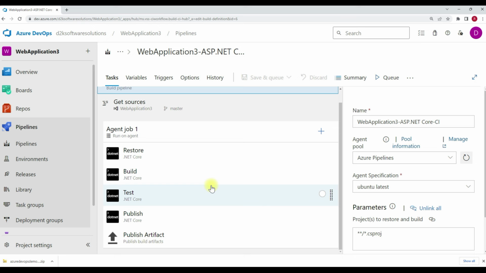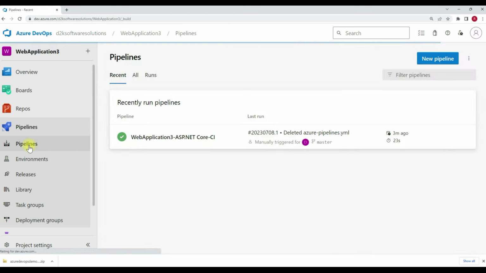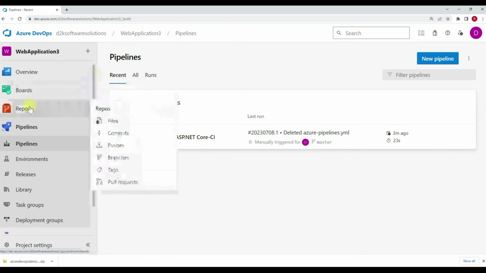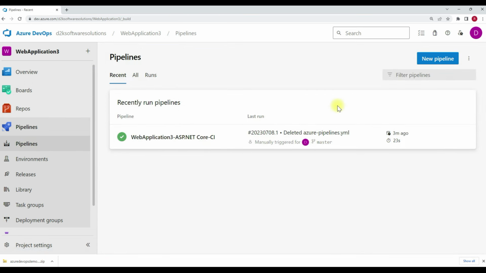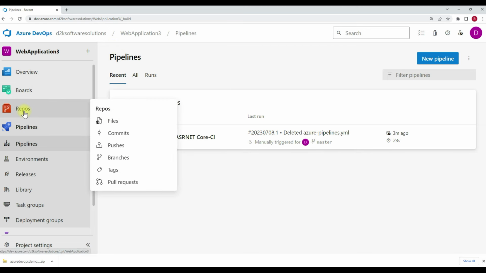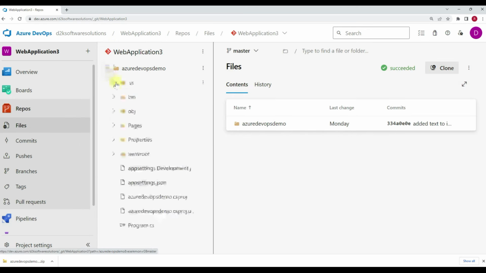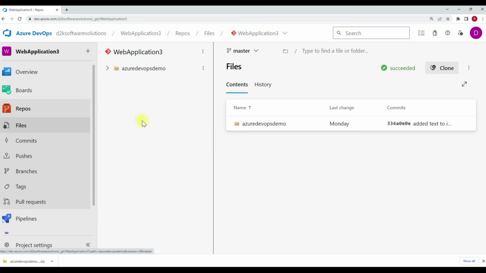So in a real situation, it is very much encouraged to go with YAML configurations. When you create a YAML pipeline, that YAML pipeline will be created in this Git repository. So you can access that YAML file locally, do the task configurations and modify it.